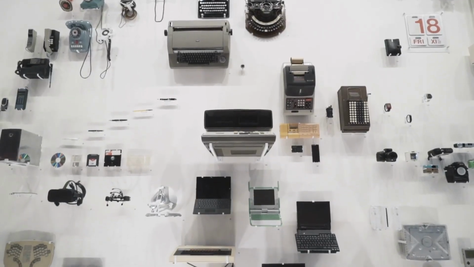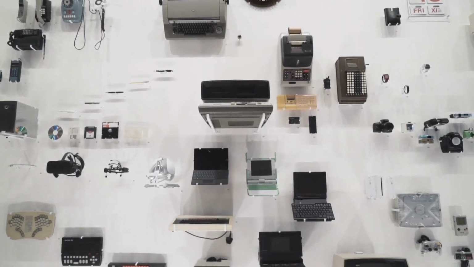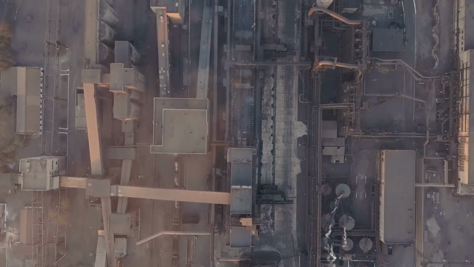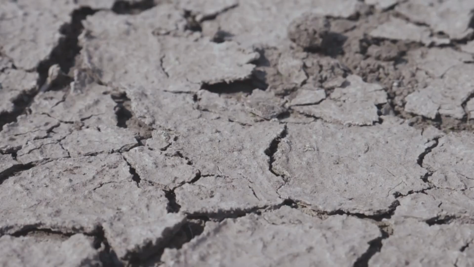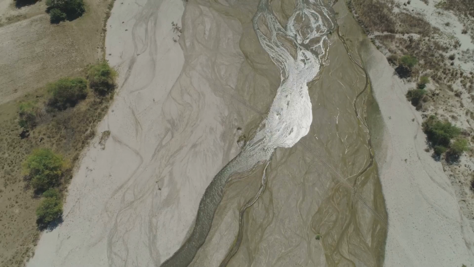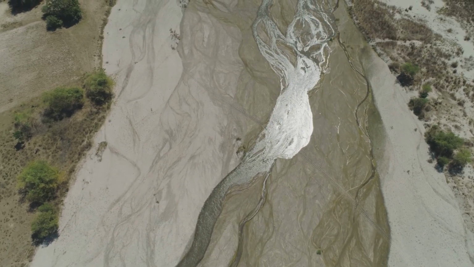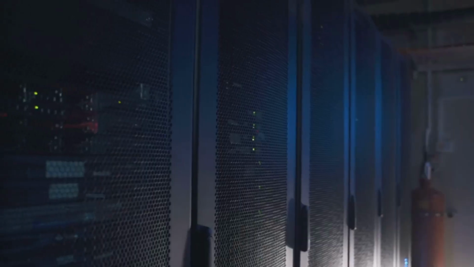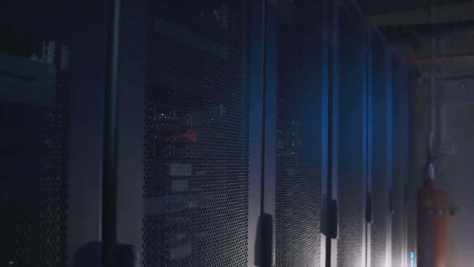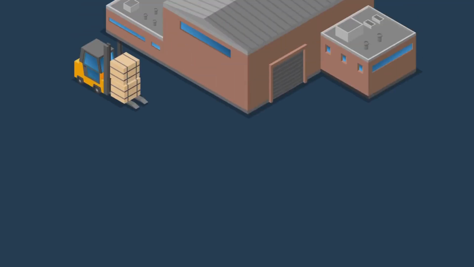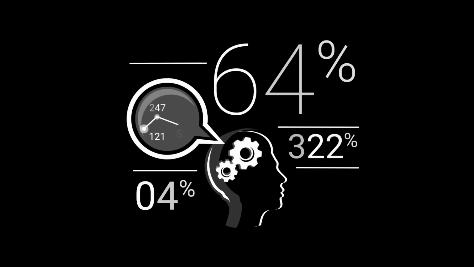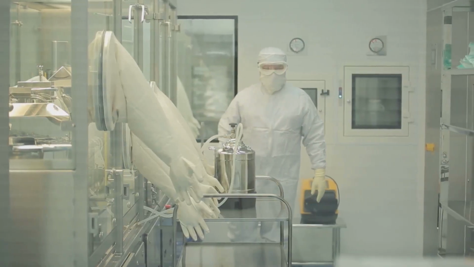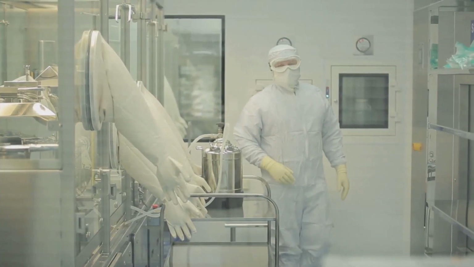Building these microscopic cities is an incredibly resource-intensive process. Fabs run 24 hours a day, 7 days a week. It takes about 3 months to guide a single wafer through the process. Hundreds of steps turn pure silicon into hundreds of finished chips. This non-stop operation consumes enormous amounts of electricity. The high-temperature furnaces never cool down. The vacuum pumps run constantly. Massive air handlers filter the air, thousands of times cleaner than an operating room.